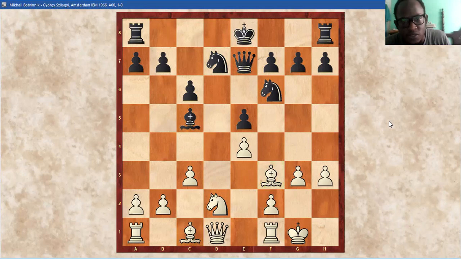We can't go here. Here is not really that possible because of g6 ideas. And that's kind of solid. So let's see what Botvinnik does. He attacks the bishop. Bishop has to move somewhere. You know, he can't capture the pawn. That's crazy.